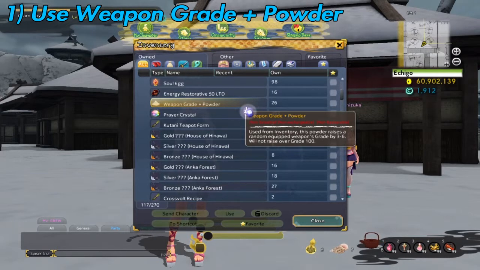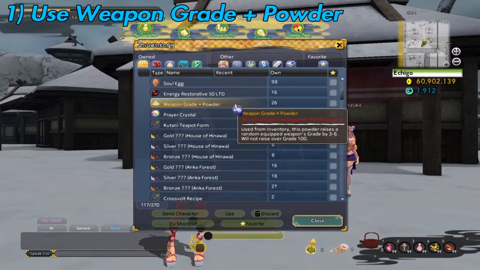Basically it's an item that you get, and if you use it in your inventory, the weapon that is currently equipped on you right now, when you use this item, you're going to get a random grade increase between 3 and 6, and it will not exceed grade 100, obviously, because 100 is the highest grade you can get. So weapon grade powder is really good, especially when you craft a weapon, or when you get a weapon that has maybe lower grade than what you would like, you can use the grade powder to increase the grade, and so forth.